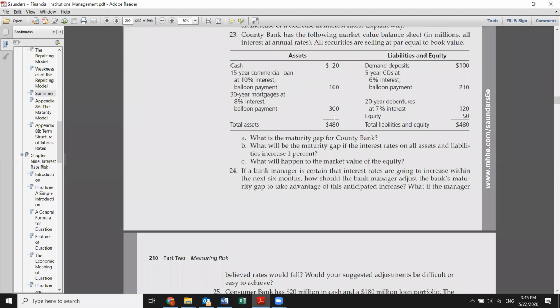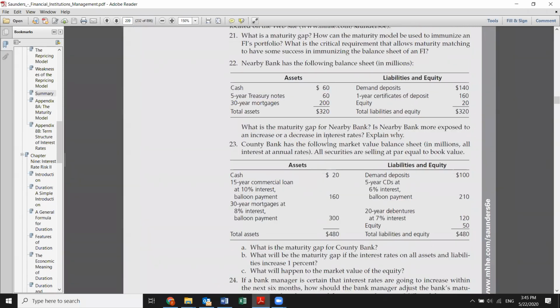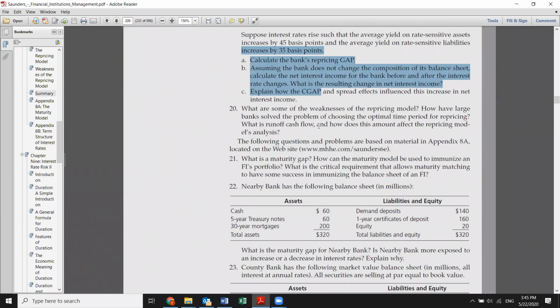There are many questions that can be solved, but we will stop in this chapter, because in the coming chapter there are questions that we need to follow up, that we will deal with as well with the repricing gap. We're also going to have the maturity gap and duration. So let's leave these things to the next chapter. It is interest rate risk 2 that we're going to deal with. So if you don't have any questions, thank you so much for your attention and for following me and making some corrections. I'm happy that you're really following me.